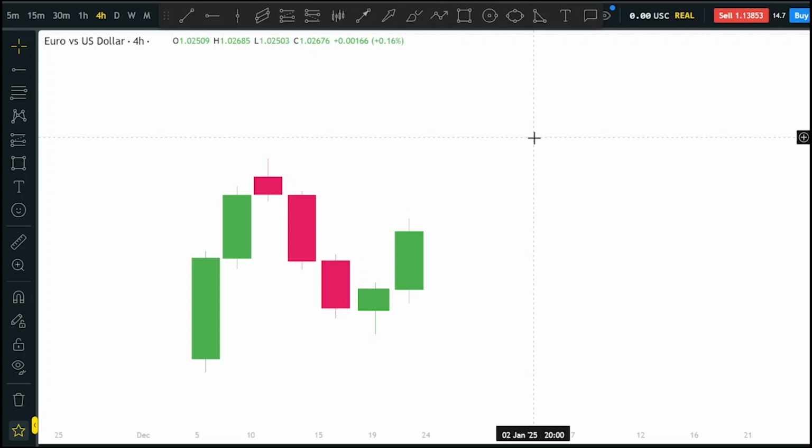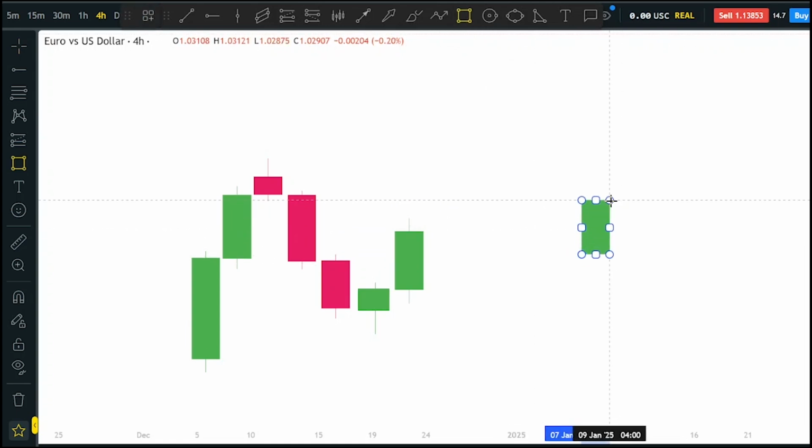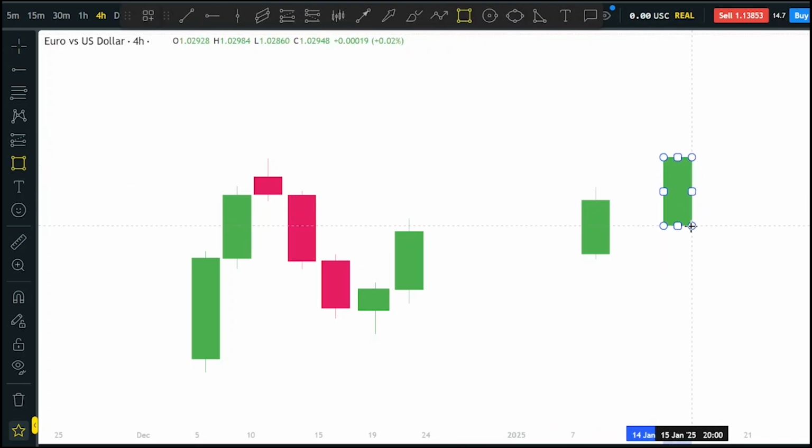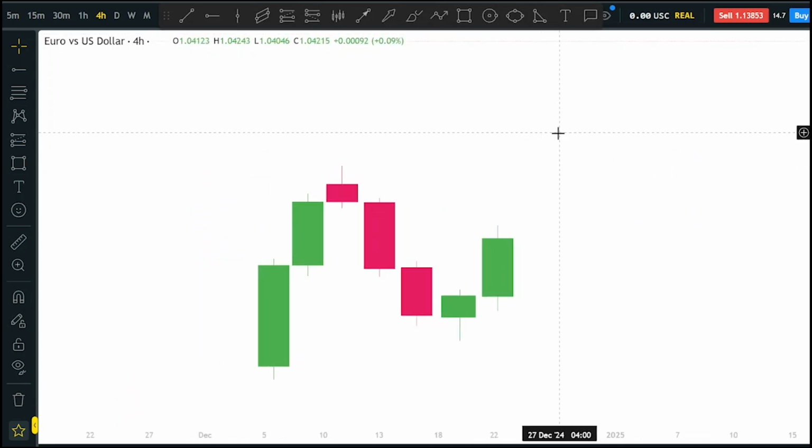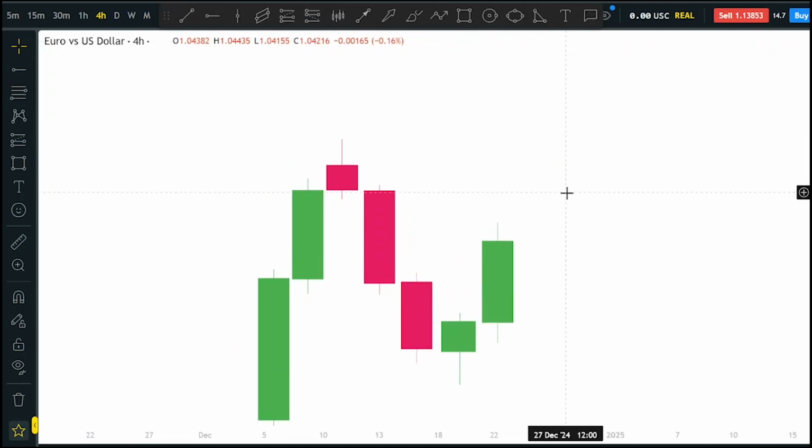So when the price is moving up, you know that if we have a candlestick that opens from the low to the high, that is when the buyers are controlling the market. Okay, so when we have a candlestick that opens from the high to the low, that is when the sellers are now controlling the market. For the buyers, this will be a bullish candle, and for the sellers, this is a bearish candle. So then in price action, with the formation of the candlestick, we get the confirmation on where to enter the market and even where we can exit the market when we are already in the market.